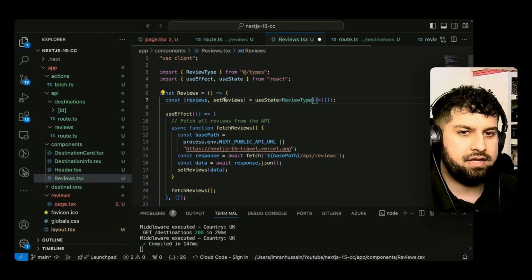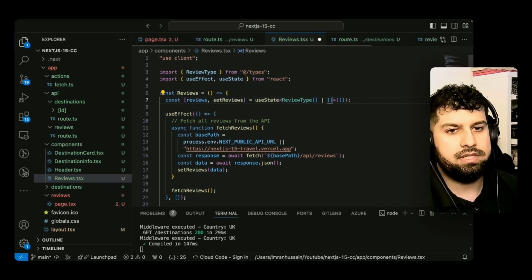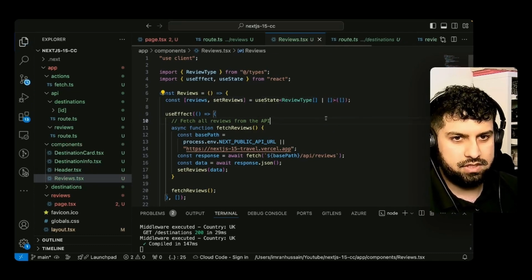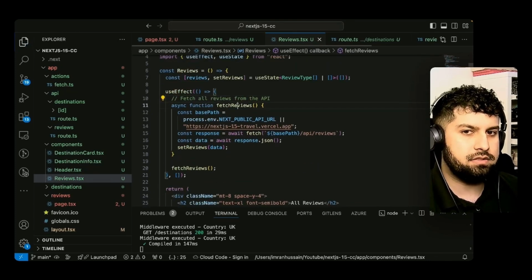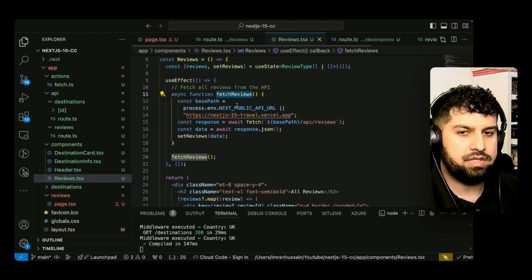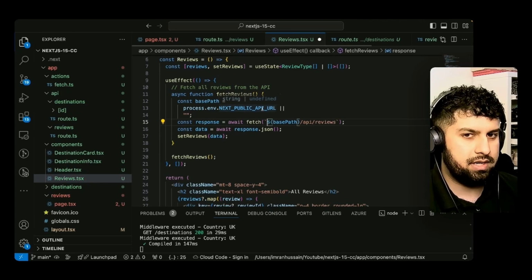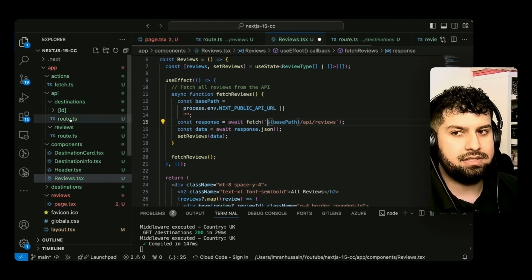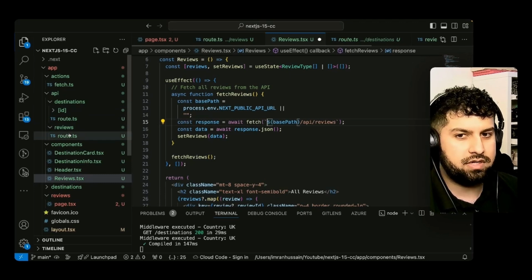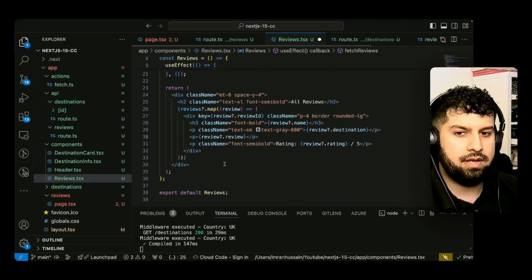Reviews, and then set reviews. Actually, we just need to add an or as well. It can be an empty array too, can't it? So that's fine. We have the reviews. We are using a useEffect to fetch the reviews, which is basically this function here. We have our URL. This is the wrong URL, but our app URL is going to be localhost 3001/api/reviews. That is essentially the reviews route we've created for the get request. Then we set the reviews, then we map it out and render all the reviews in here.